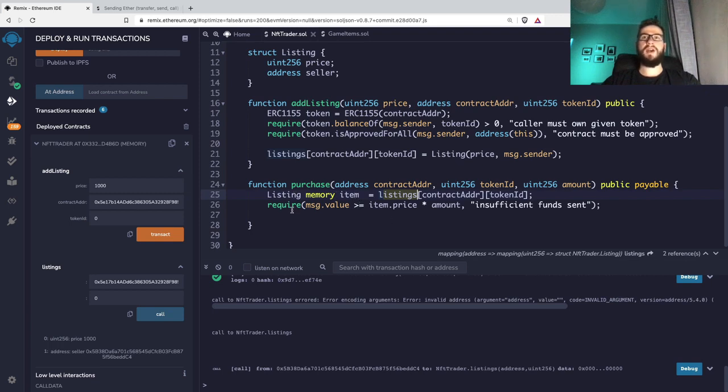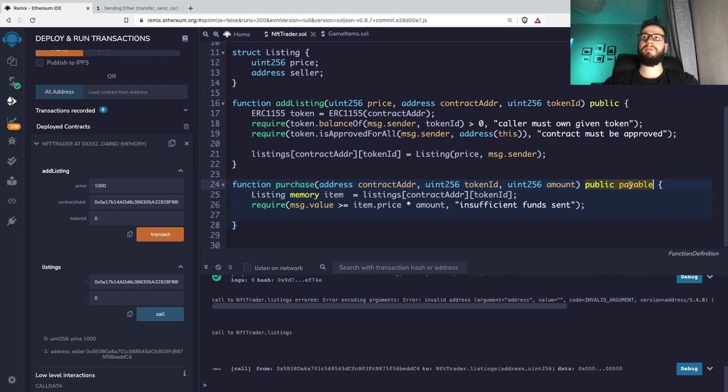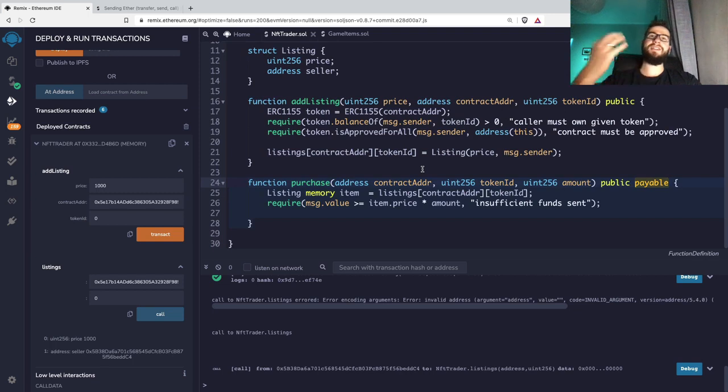So now we can just be sure that the sent money, because as you can see this function is public payable, so whenever you have the function marked as payable, you can send some ether to that function, and that ether that you send is under the message value. So we need to be sure that somebody transferred actually the price of the NFT multiplied by amount. So if one Charizard costs 1000 and somebody wants to buy one Charizard, of course we are just multiplying this by 1. But if somebody wants to buy all Pokemons, then of course the amount can be 100, and then we should check it.